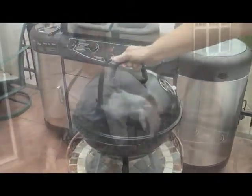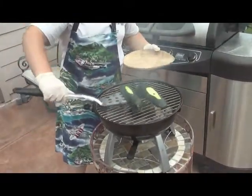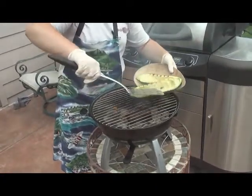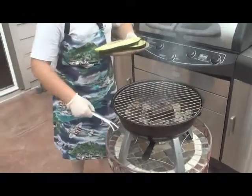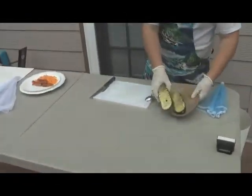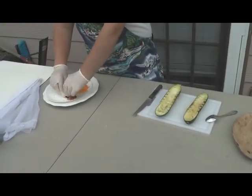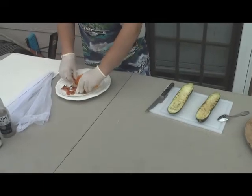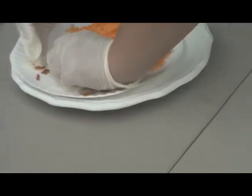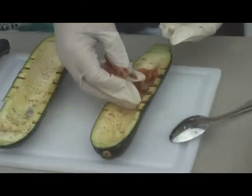And you're gonna let that sit like that. Our zucchini's cooked for about 2 minutes on the sides. And we're gonna bring it over to our table. And we are gonna get our bacon that I've cooked a little bit earlier and just crumble it up. We have nice bacon bits. And you're gonna layer a little bit in the bottom of each one.